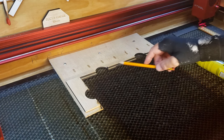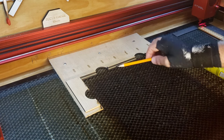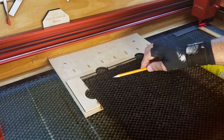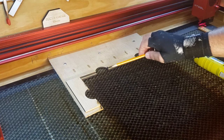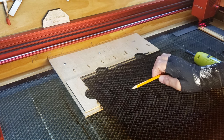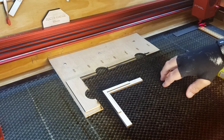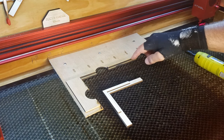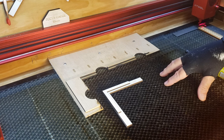I'm gonna replace this square I have on top of my honeycomb. I originally put it in so I could position things easily underneath my overhead camera, and I added this lip so I could lift the wood off the honeycomb bed and prevent flash burn. But now I just use these, so I don't need that anymore, and I'm gonna put another one in. And I thought doing it might help somebody else, so why not video it?